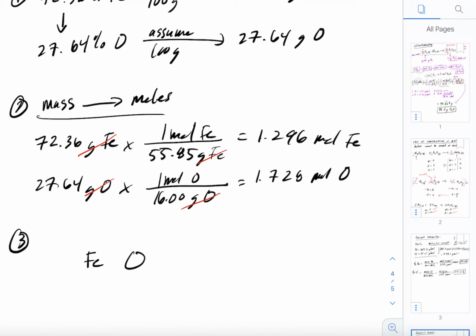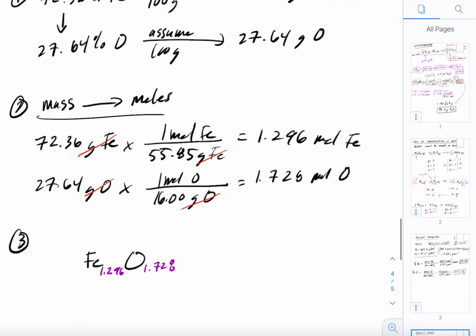Now we're going to put iron before oxygen because this is an ionic compound. Iron's a metal, oxygen's a nonmetal, and we always put the positive ion first, which in this case, and in all cases, is the metal, especially in a metal oxide. So we need to figure out what these values are. We're just going to put in the exact value for moles that we've calculated. It's good to keep this to a couple decimal places, and you'll see why in a sec.